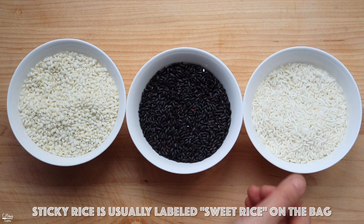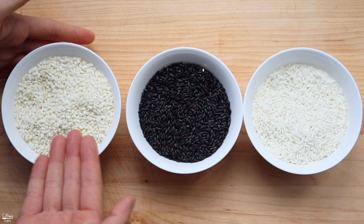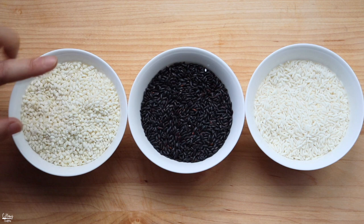But other than that, there is short grain sticky rice. This is the black short grain sticky rice. And this is the long grain glutinous rice as well. So either or, you guys can choose to pick which one you want to make. My grandma will show you guys the short grain version. Let's go ahead and start cooking.